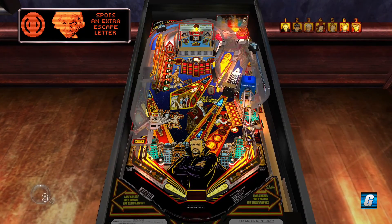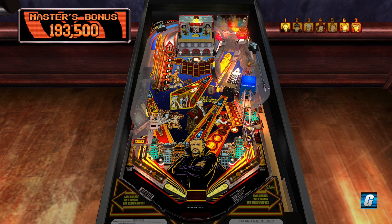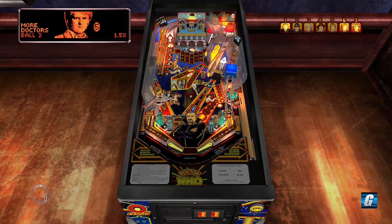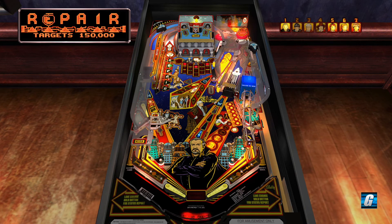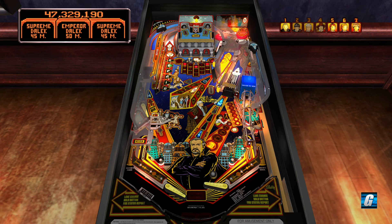I can get into multi-ball easier. I chose Doctor One, which allows me to get into video mode easier. We'll try to show off some video mode here in just a few moments. Hitting that wall up top raises the mini playfield to allow us to play some multi-ball. This is a really terrible game so far — I've just gotten some really bad drains unfortunately. If I continue like this I might just play a second game back to back. To start multi-ball you want to go ahead and hit one of those gates. The value of the multi-ball jackpot is displayed on the dot matrix — the center shot is always the most valuable.